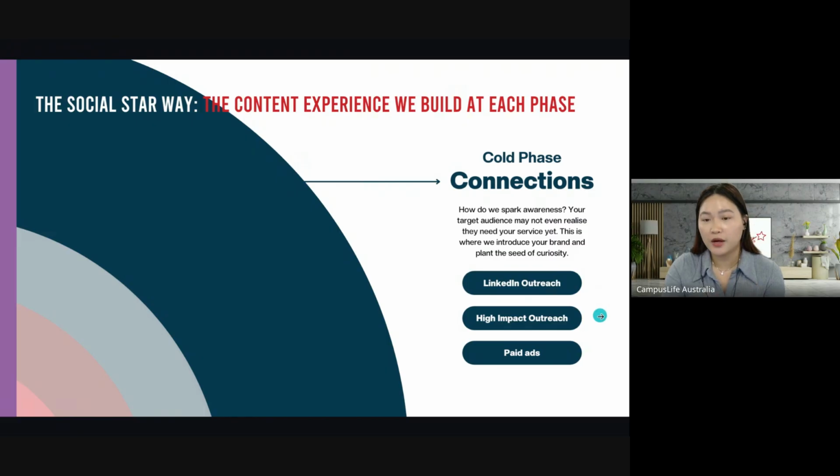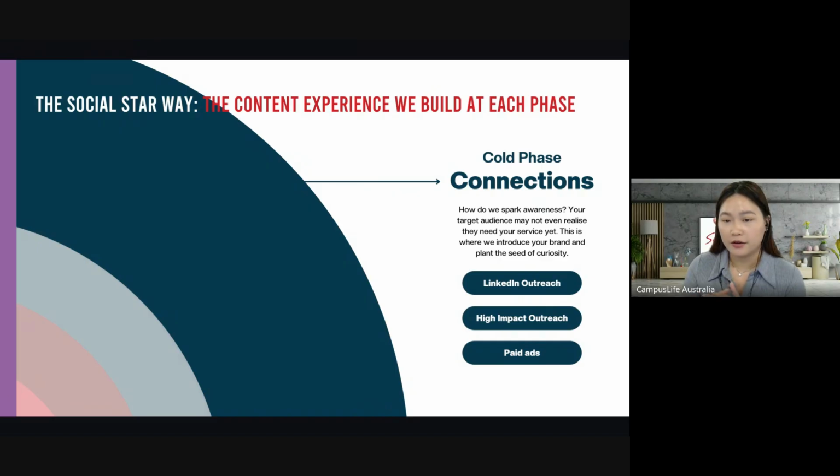And then the second one is the high impact outreach. This is something that we usually do at Social Star for doctors. If you are aware of the medical referral process in Australia, if you want to see a specialist, you usually have to go to the GP first, right? The GP is going to refer you to the specialist.